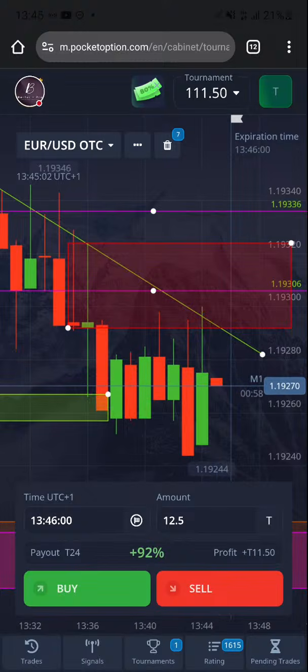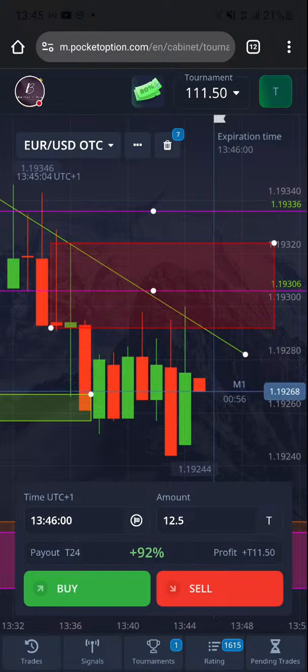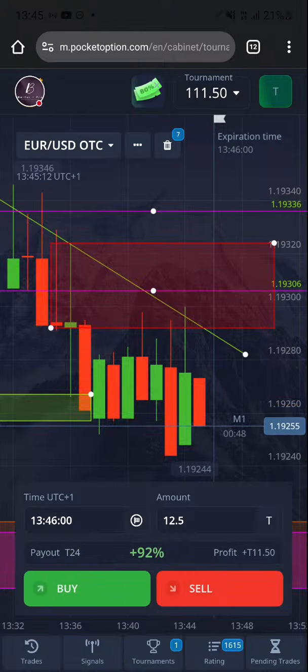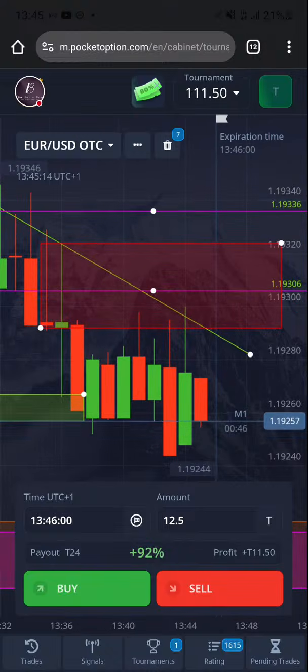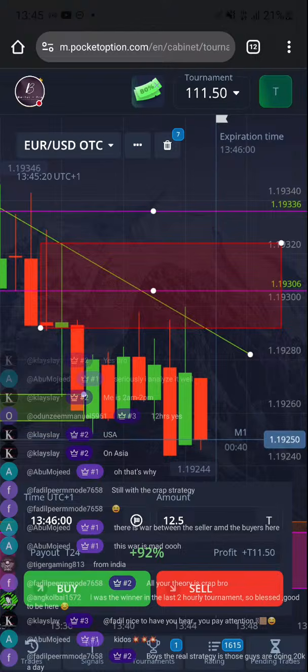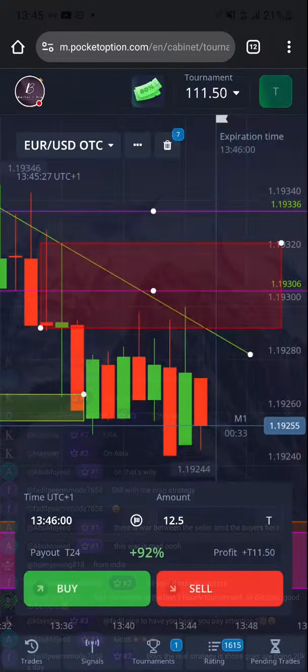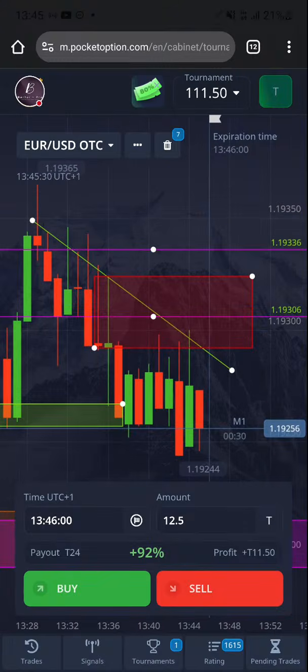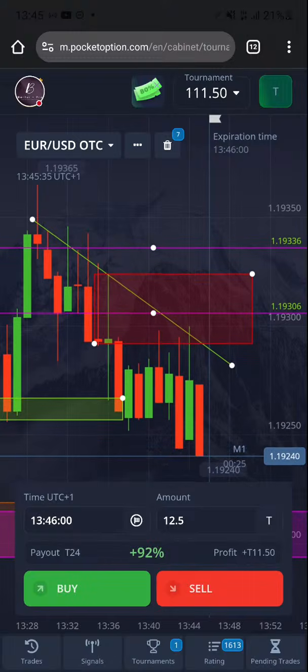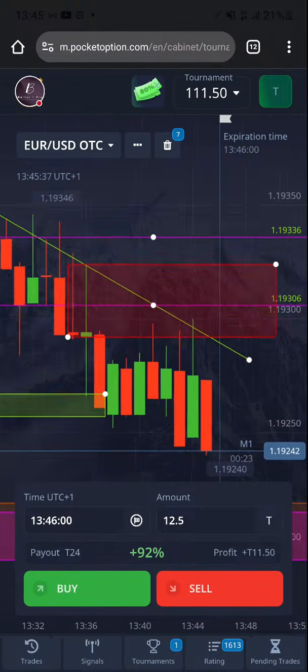But with red green patterns, the fourth, the fifth, the sixth candles are like the surest trades. Anything after the seventh, eighth candle is not very sure anymore. You understand? The probabilities keep dropping with every candle that the red green pattern makes. If you are lucky to detect it on time, the easiest way to detect it fast is to look out for a doji or a ranging market around. So if you have dojis, that will make so much sense.